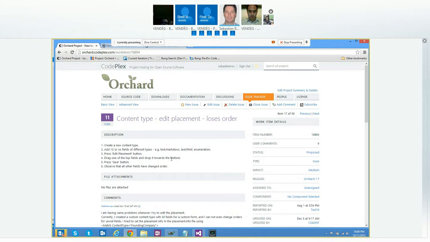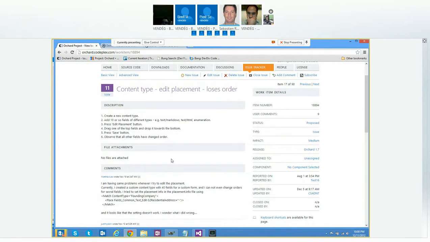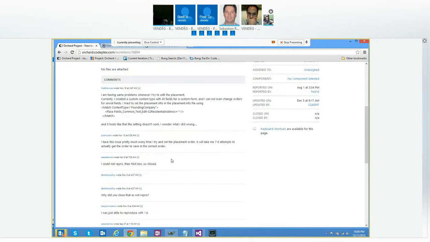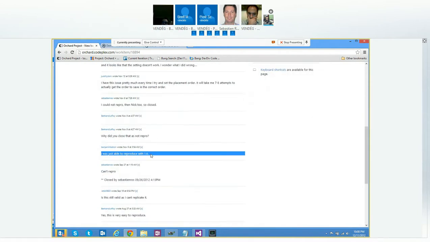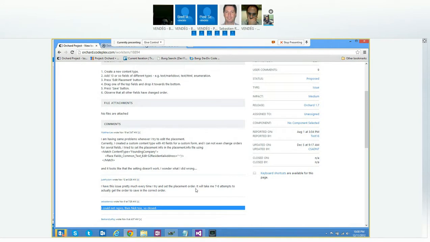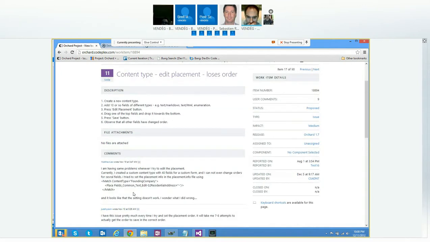11 votes. You've never been able to reproduce that one, have you? Can't repro. I have a video on YouTube reproducing this. It was during a demo. It was funny. Oh, hold on. I'm having problems when trying to edit placement currently. I found something weird with placement today, but I'll raise a bug for it if I can work out what the problem is.